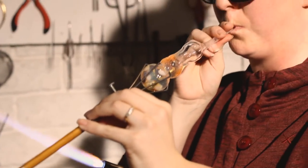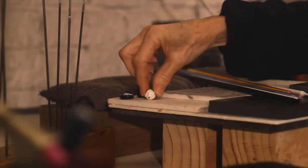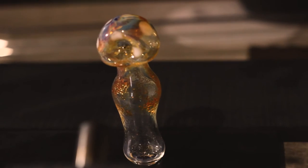I loved how my dad's pendants came out - he does these awesome pendants with cold working and it's the colours that really inspired me. With my mom's work it was her fishes - I love her fishes and the penguins, the sea type of things. I just wanted to do something more functional, so that's why I went into more pipes and bongs.